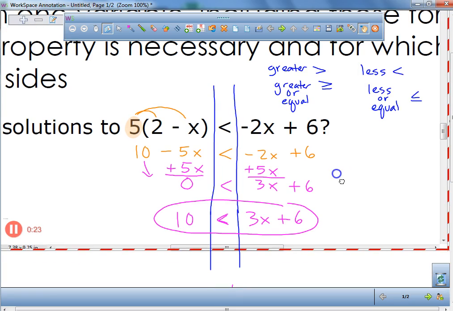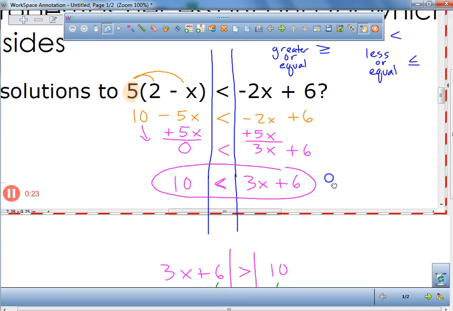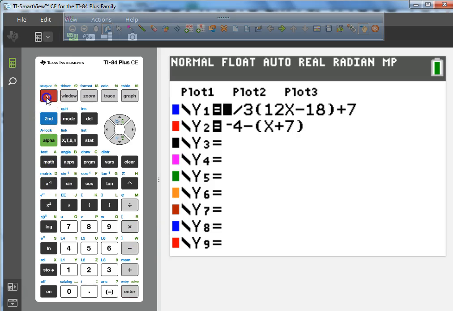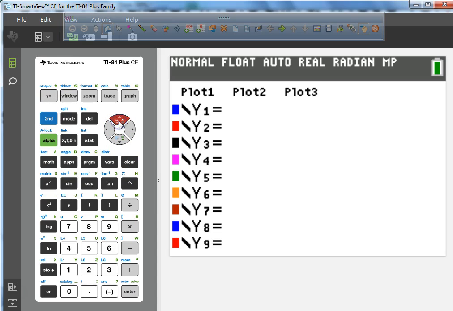1.3 repeating. Now, everybody, in our graphing calculator, what you would have to do is hit Y1. Let me clear these out. Now, this won't tell you whether it's greater than or less than, but this will tell you where the point is. So if I did the same thing that Kiesia was helping us out with, 5, parentheses, 2 minus x, and then over here, what was it again?